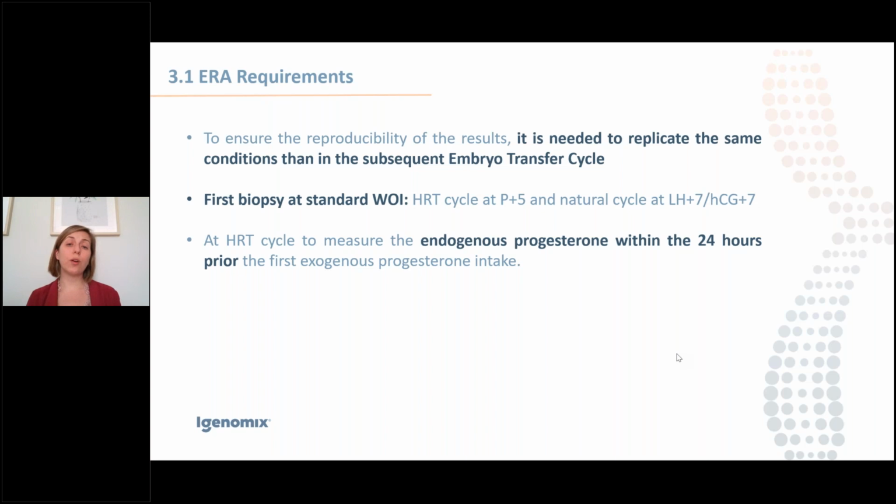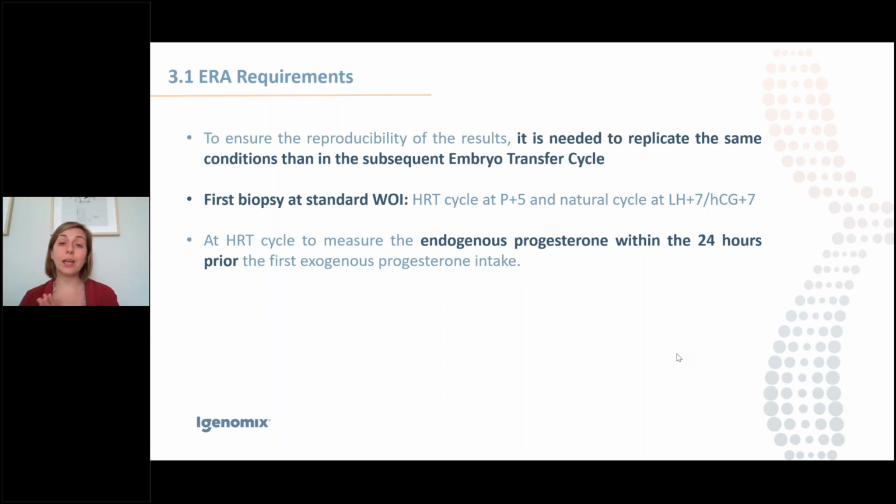What we recommend is to adjust the moment of the transfer according to the moment in which the endometrium is going to reach blastocyst stage. If you are going to transfer an embryo that needs at least one more day to reach blastocyst stage, then you have to transfer it one day earlier than the receptive phenotype. So a patient who is receptive at P+5 and is going to have a transfer of a day 4 embryo should have it done at progesterone +4, one day earlier. And if it is a day 3 embryo, it has to be done two days earlier than the receptive day.